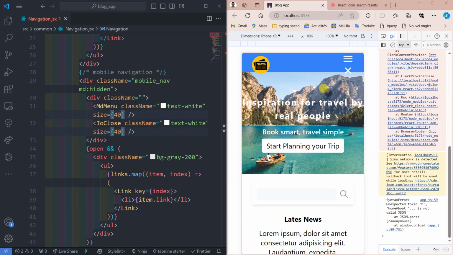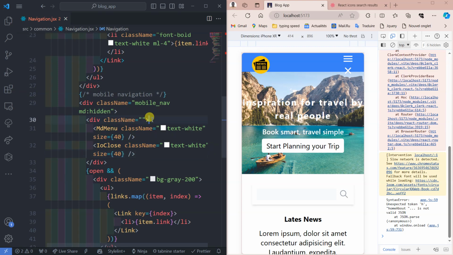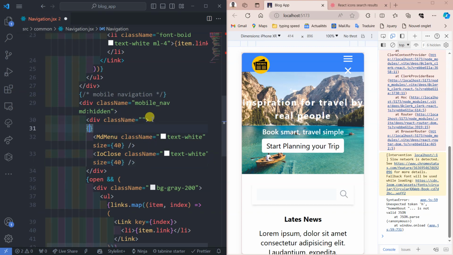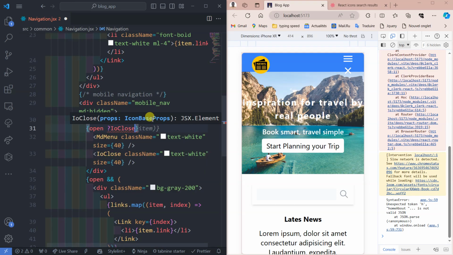Yeah, this one is okay for me, but I have to put them based on the condition. The first condition is going to be here within. We are going to say, okay, if there is open, is it open? When it is open, then I have to pass this ternary operation. The first thing I have to do, either I pass parenthesis, then if not, I have to pass another one within this parenthesis. Then I have to do it like this. By default, when it is open, I want to see the close. Let's pass this close there.